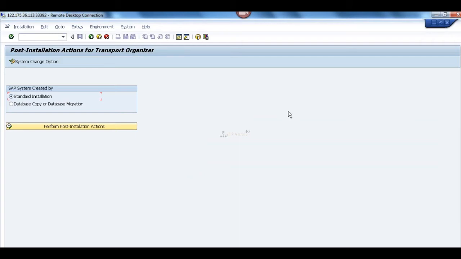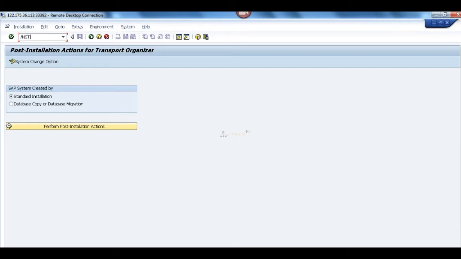Before starting my STMS configuration, after installation, we need to perform SE06. In SE06, we have done the standard installation. So select the standard installation and select perform post installation actions. Then the transport organizer mechanism will be configured. After that it will show you configure the TMS.